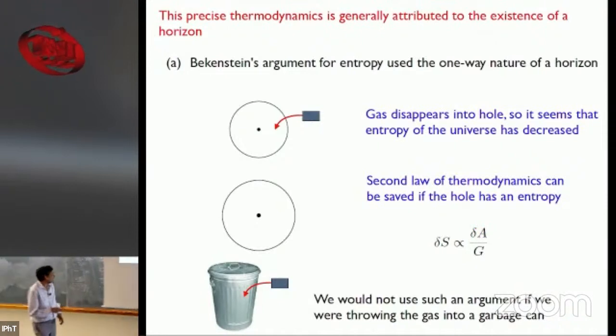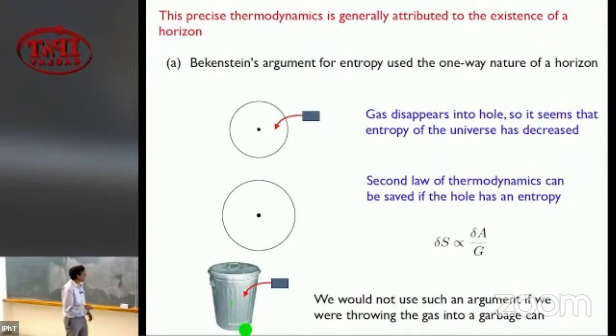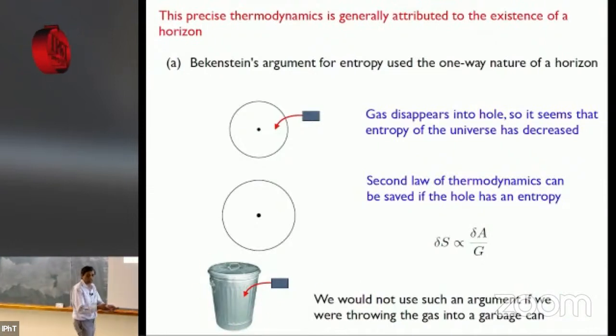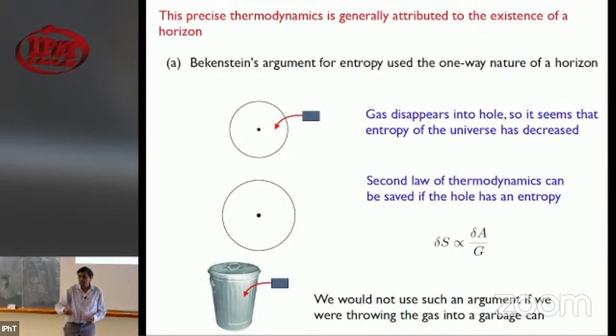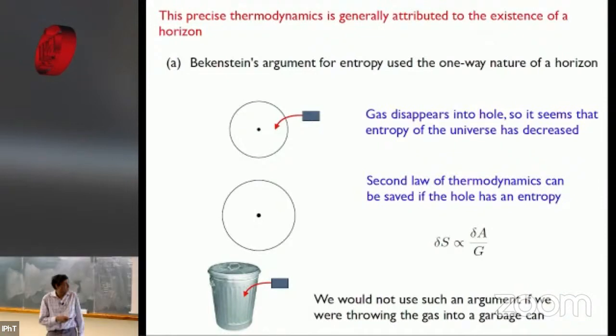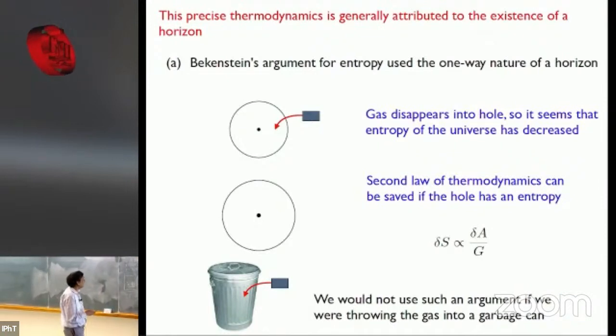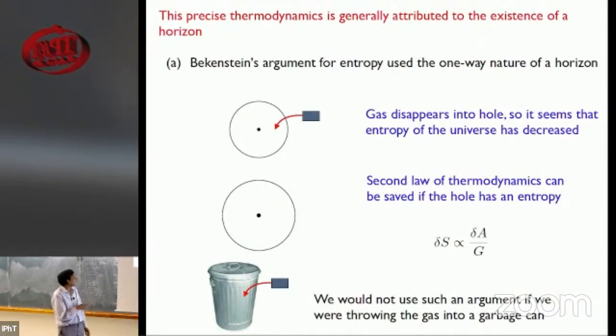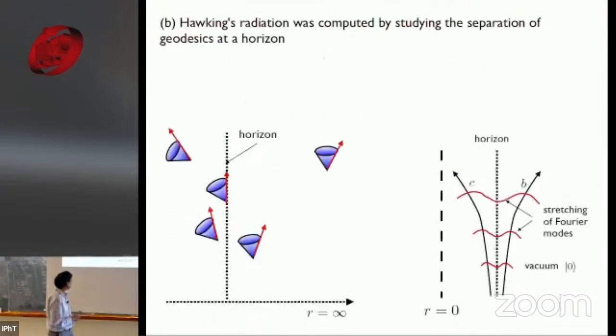Now, he wouldn't make that argument if the black hole was a normal object like a garbage can. You throw a piece of something into the garbage can and you can't see it because the can is closed, but it's in there. So you don't make the argument for that. But somehow, because the black hole has a horizon, and inside the horizon we really can't see because of the structure of light cones, then one tries to say, okay, if you throw this in, it's gone. And so how do we save it? So then we try to save it by increasing the area, and we come up to this. So somehow horizons seem to be important to that argument.